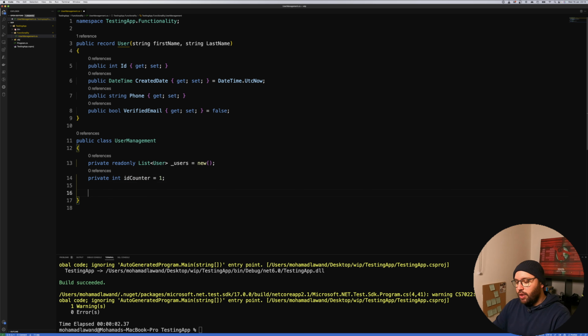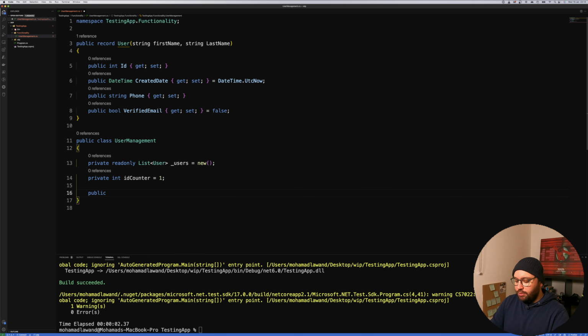Once we have done that, we're going to add a couple of methods, and these methods are going to be able to return all of the information that we need from this class. The first one is going to be public, and it allows us to get the list of users that currently exist. So it's going to be public IEnumerable of type User, and we're going to call it AllUsers, and basically it's going to give us the list, as simple as that.